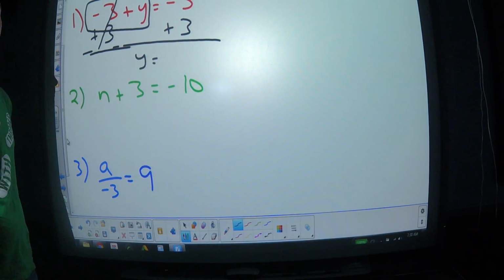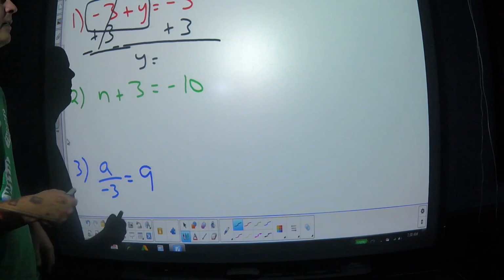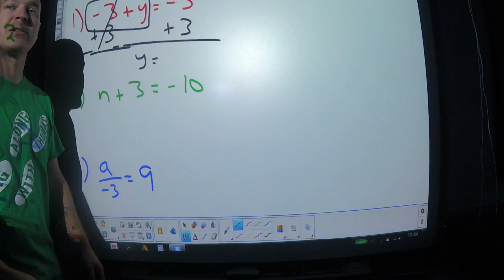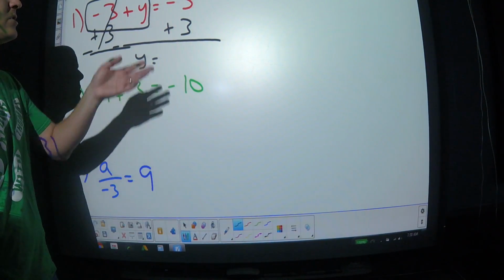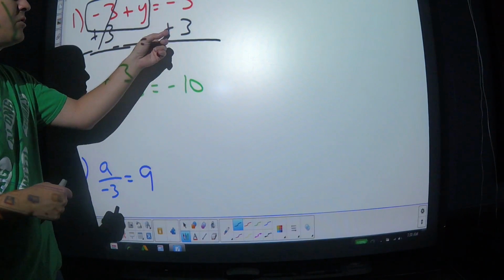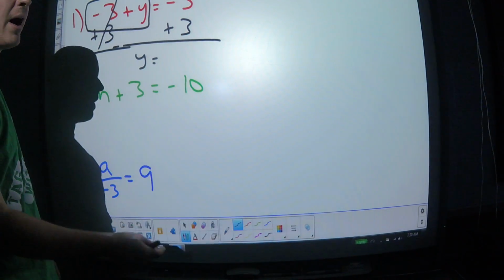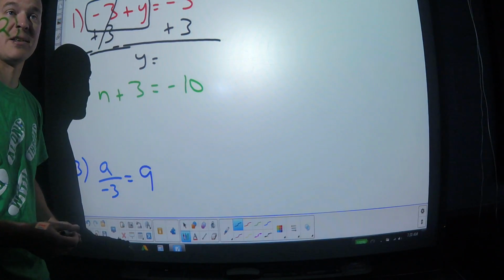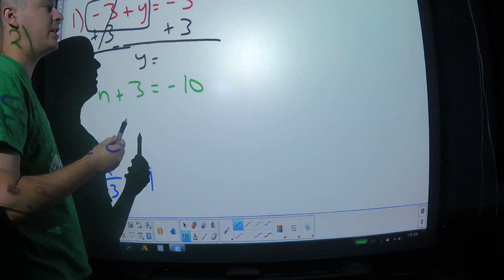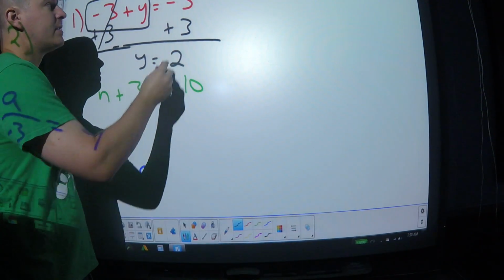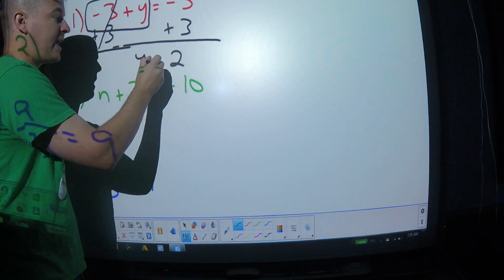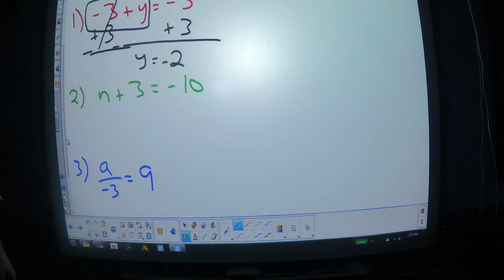Now, remember back to the previous unit. How do you add negative 5 plus 3? Well, you can do it a couple of different ways. You can start at negative 5, and since you're adding a positive, go right on the number line. Or you can think of it as a subtraction problem. 5 minus 3 is 2. Since 5 is bigger than 3 and was negative, then it's a negative 2.